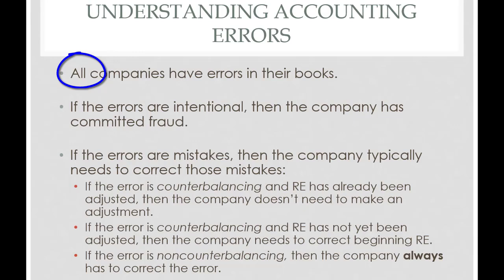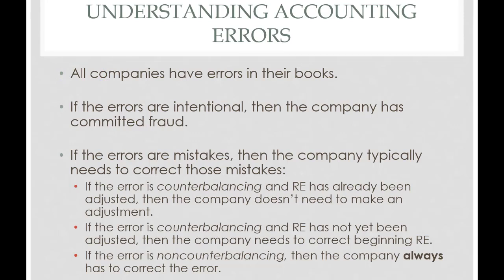Sometimes, though, these errors are really big. Then they do require an adjustment. The big thing to remember here is that if we're talking about a multi-billion-dollar company like Walmart or Target or Boeing, there are going to be mistakes. There's just too much going on for us to get absolutely everything right. So the question is, how do we fix it?